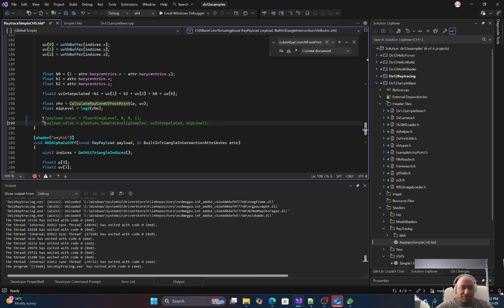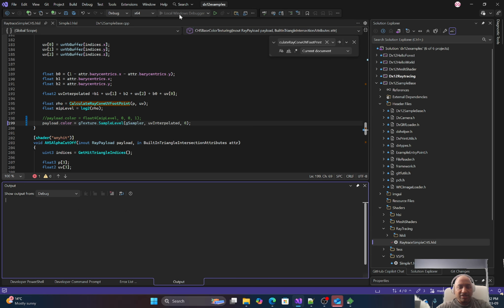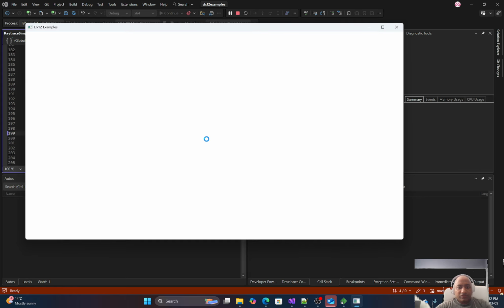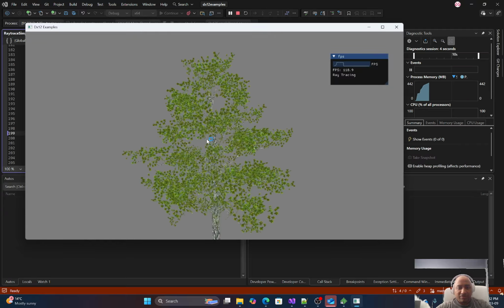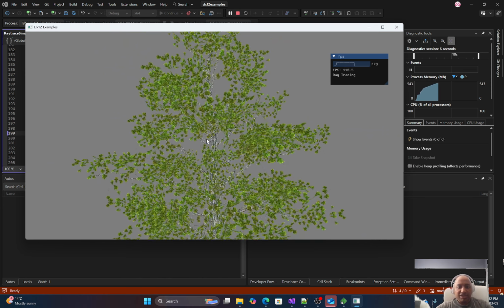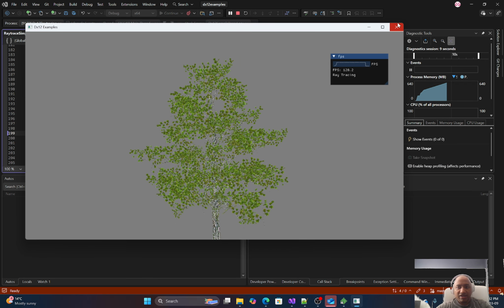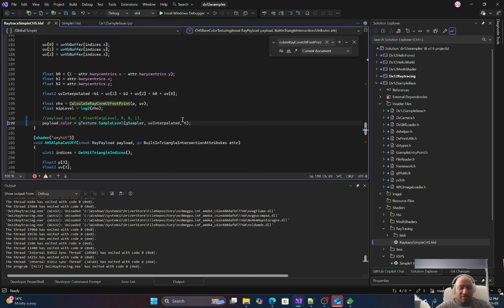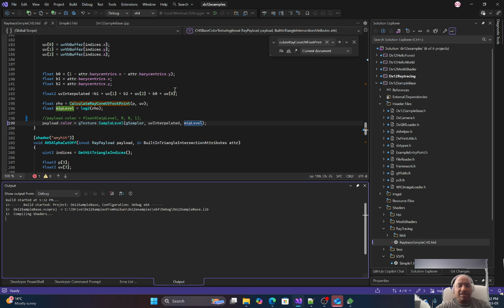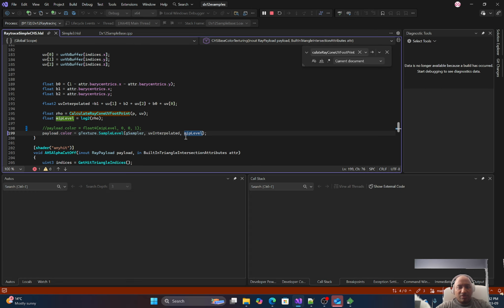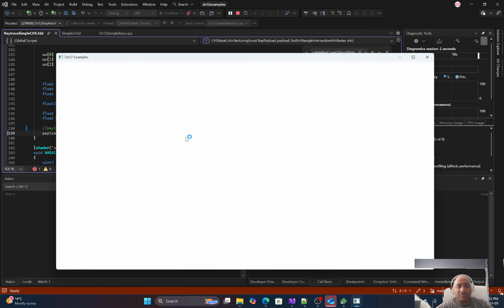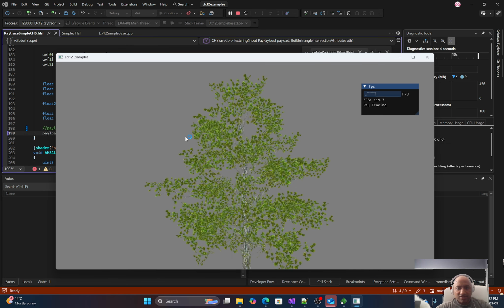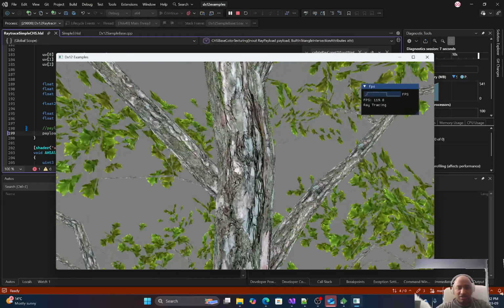But anyway, if we plug in 0 here, we see all that noise when only sampling the most detailed MIP, even if the object is very far away. Otherwise we see no noise if we select the correct MIP based on the object distance. So yeah, all the noise is gone, I guess.